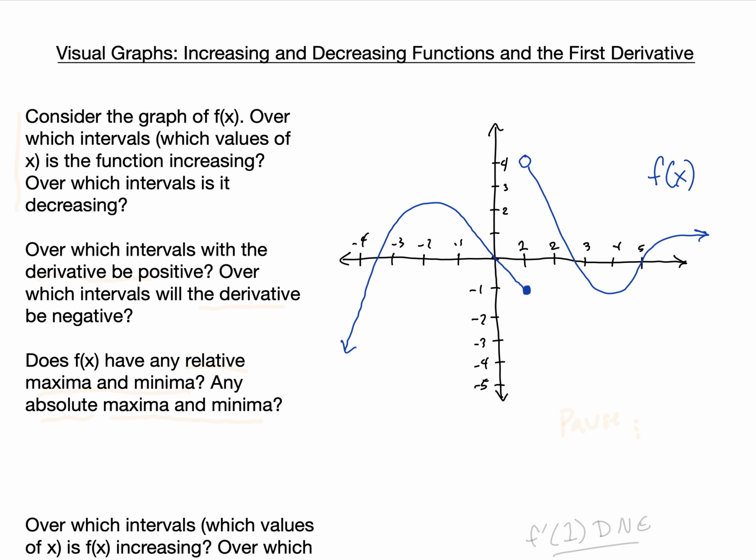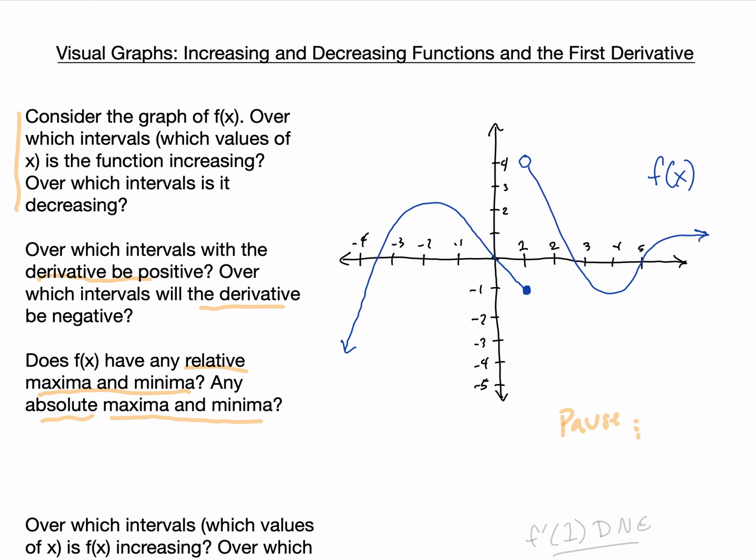Over which intervals, or which values of x, is the function increasing, and over which intervals is it decreasing? Over which intervals will the derivative be positive, and over which intervals will the derivative of this function be negative? And does f of x have any relative maxes and mins? Does it have any absolute maxes and mins? So I would like you to pause and try this out. We'll talk about it in a moment together.